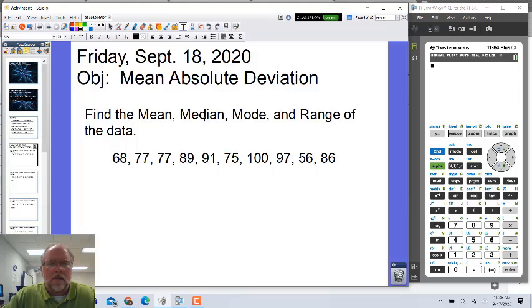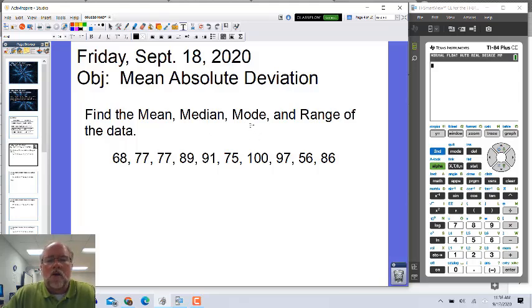So median, you have to do two things to find it. One, you have to place your numbers in numerical order, and then you find the exact middle. So if there's an odd number of numbers, like you've got 5 numbers, or 7 numbers, or so on, then there will be an actual number that's in the middle. But if you have an even set, like this one right here, 10 numbers, then there's not going to be an exact middle. So you take the 2 that are in the middle, and you add them up and divide by 2.